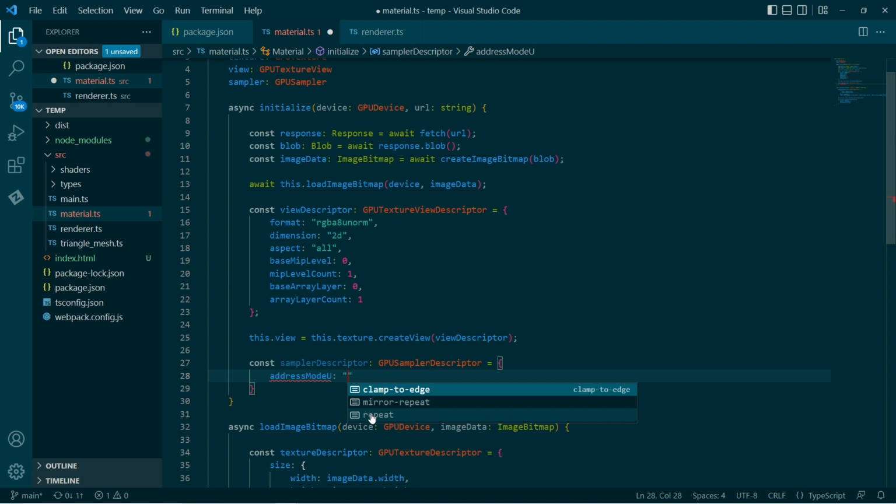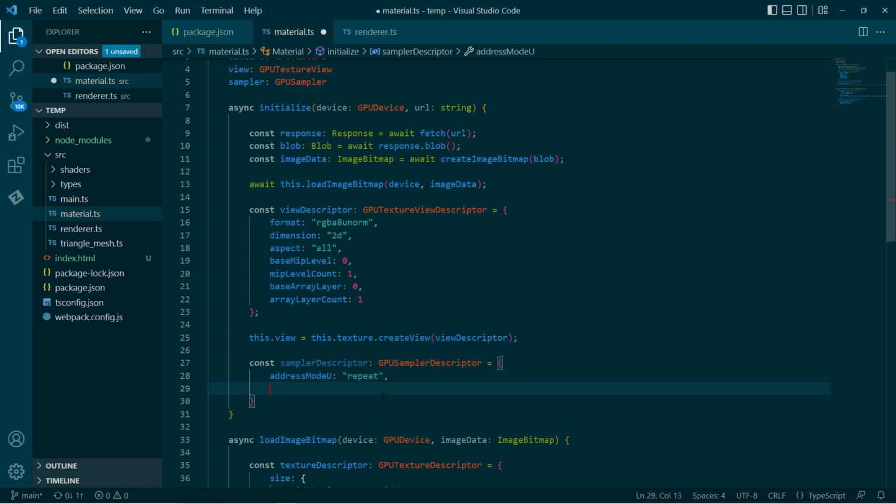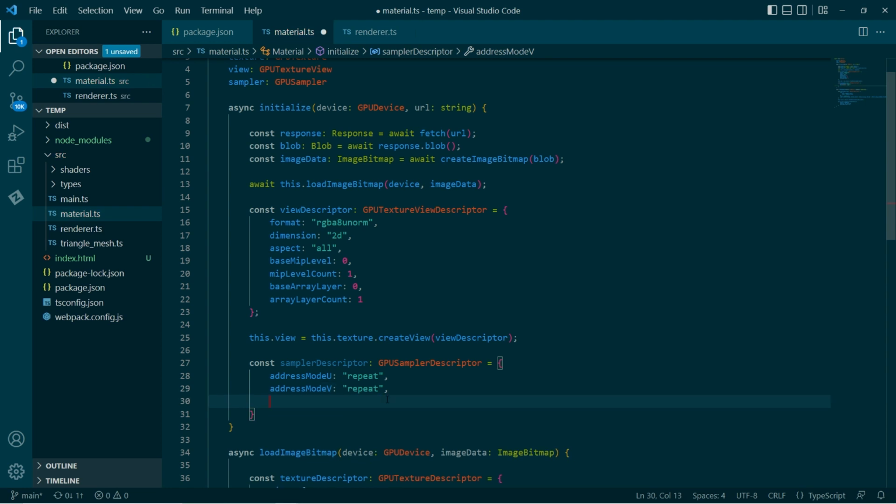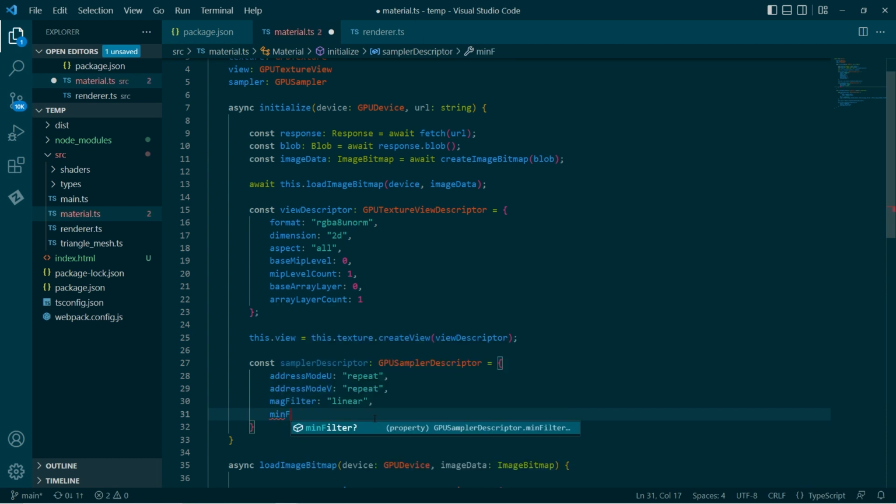We can see that here. The default, by the way, I think is clamp to edge. Address mode V is repeat. Now there's a W address mode as well, but we're not doing three-dimensional textures, we're just doing two-dimensional. So then the minifying and magnifying filter, I usually go linear for magnifying, stretching things up. And for minifying, I don't think it matters. I usually go nearest. There are other options.